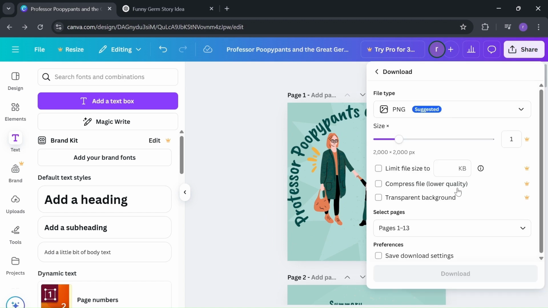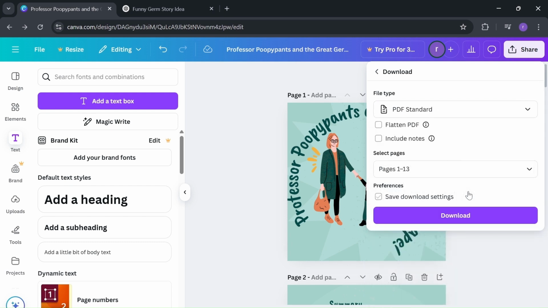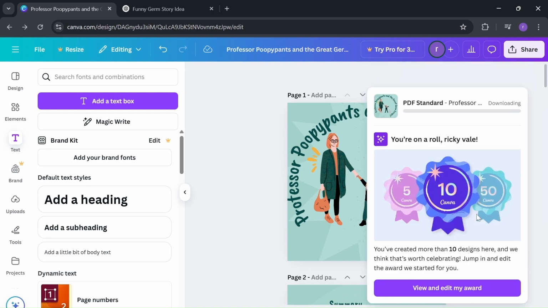So I'll just click on PDF standard, best for documents and emailing, and then click the download button. And optionally, you can also publish it on Amazon KDP, StoryJumper, Canva websites, or PDF flipbook tools.